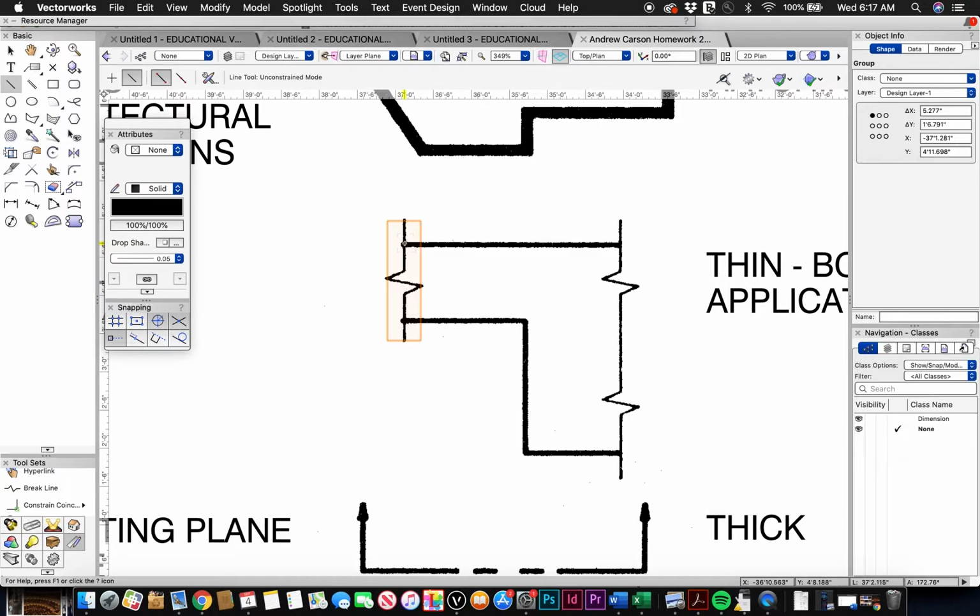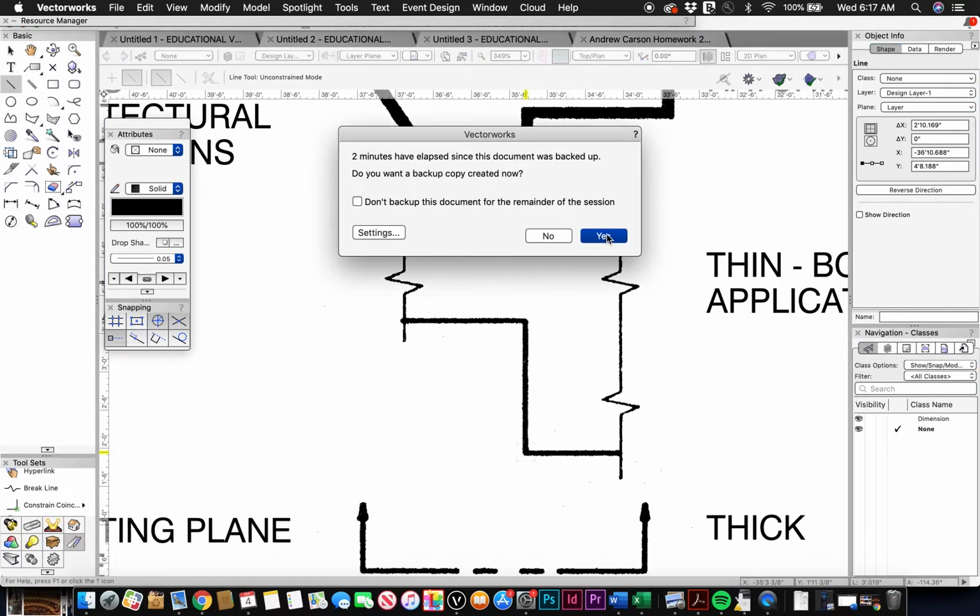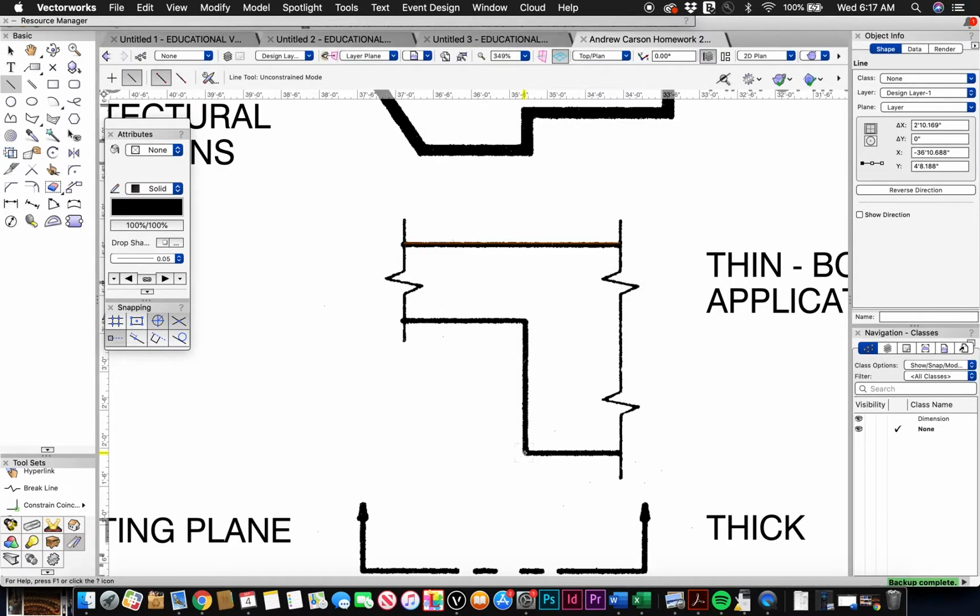I can then go forward and draw my lines here. Here. Again, we're hitting that 2-minute period. Here. Here. And here.